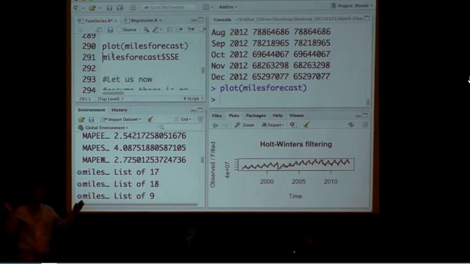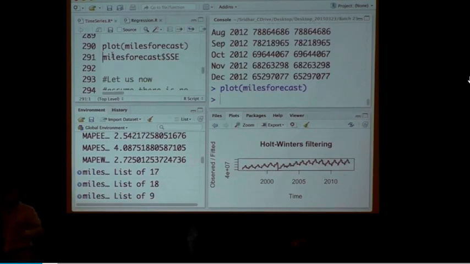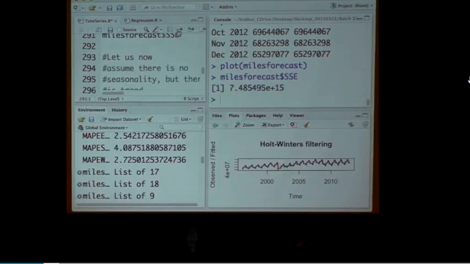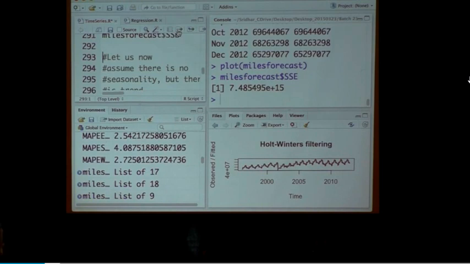The sum of squared errors will be a large number, no? With 204 data points, and the value is in millions already, tens of millions. Every squared error will actually magnify a lot, but who cares? I just want to compare. Or else you will calculate your MAPE and you will have to write the code. It's a one-line code, but that's too much for me. So the sum of squared errors is 7.4 times 10 to the power 15. Fine. Now this was only with trend and seasonality removed, only with randomness.